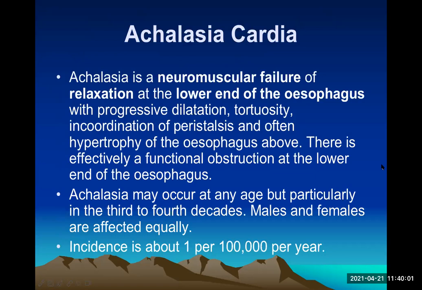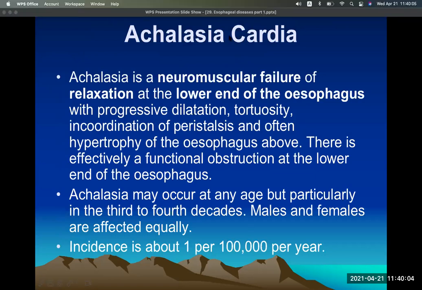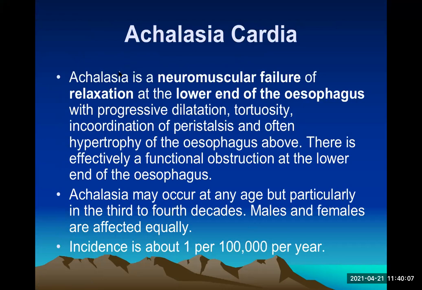Now, let's talk about achalasia cardia. Now, see here. Achalasia or achalasia cardia. Now, why is the term cardia there? Because it is occurring very near to the cardiac end of the stomach. Okay, so that's why the term achalasia cardia or achalasia only. It doesn't matter. It is a neuromuscular failure of relaxation at the lower end of the esophagus with progressive dilation, tortuosity, and incoordination of the peristalsis, and often hypertrophy of the esophagus above.